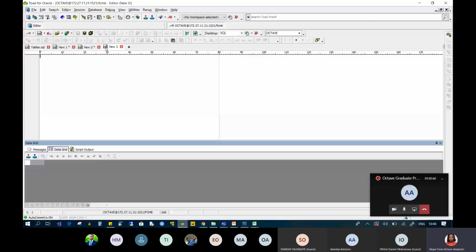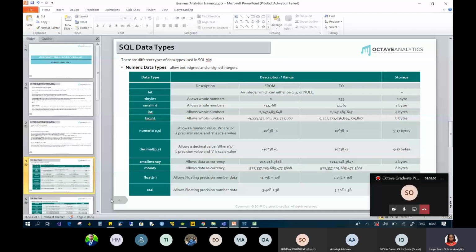Okay, so data types. There are different types of data types used in SQL. The first one is numeric data types. Numeric data types store numbers, as integers or whole numbers, or as decimal values.